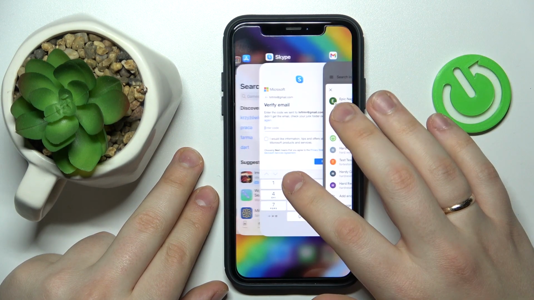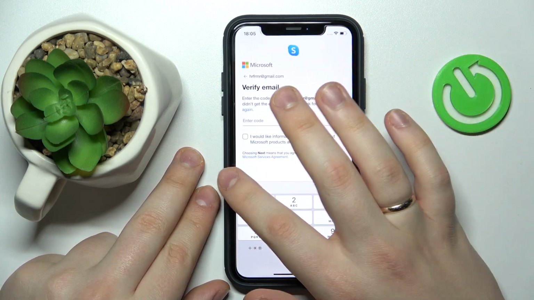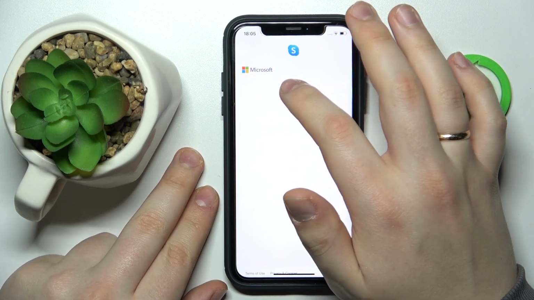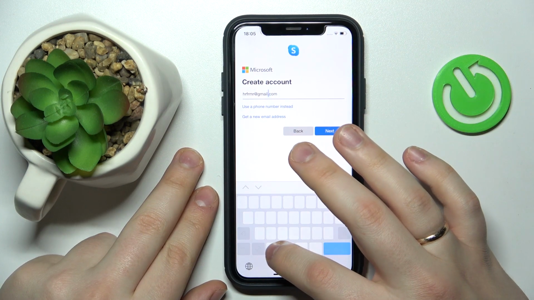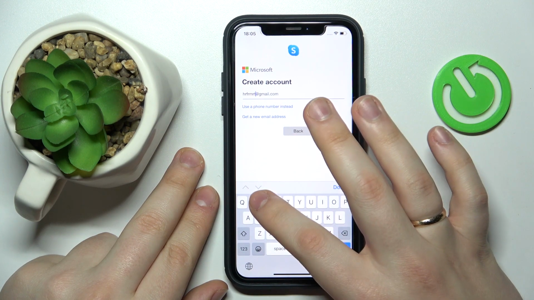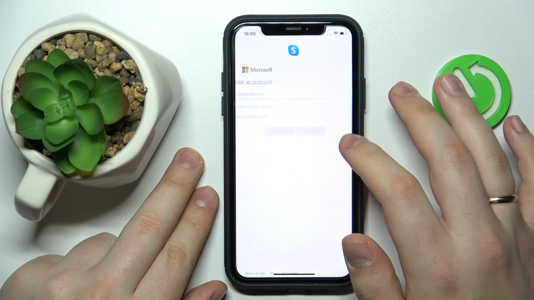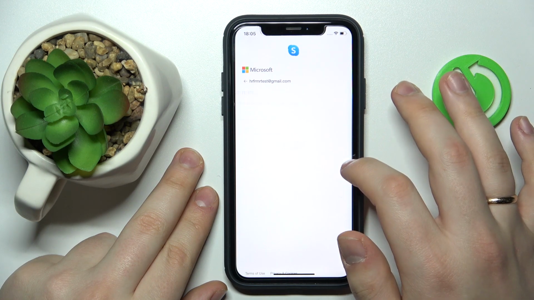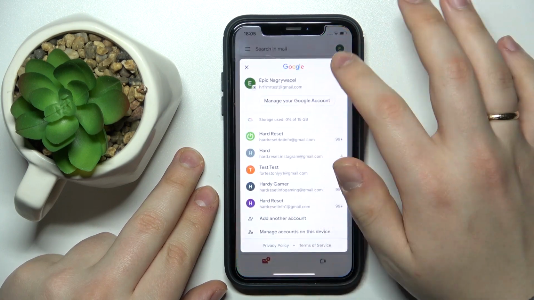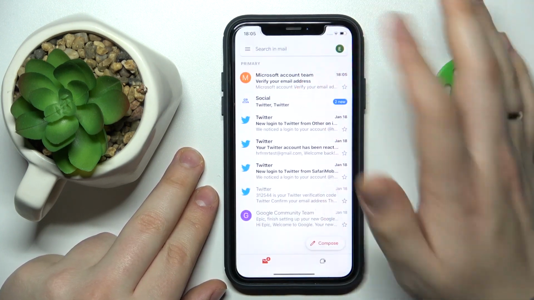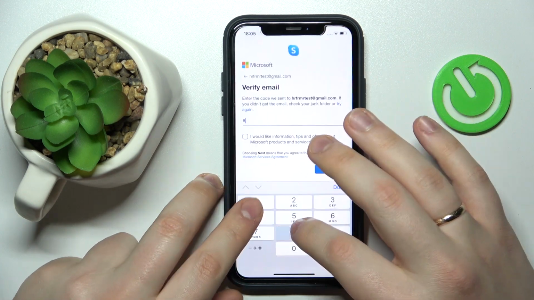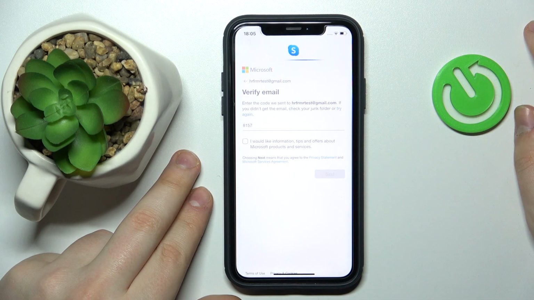Already, yep, seems like I've entered my email address wrong, as you can see. So let me change the email address real quick over here. So it's going to be this one, test. Already, now we'll open our email inbox here as our verification code, that is 8157 in my case. Click at the next button.